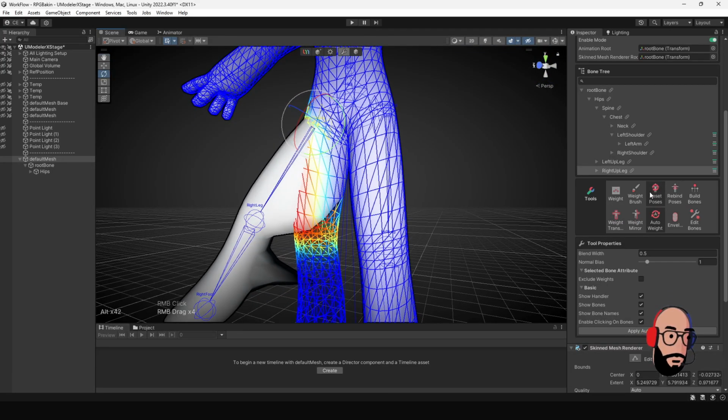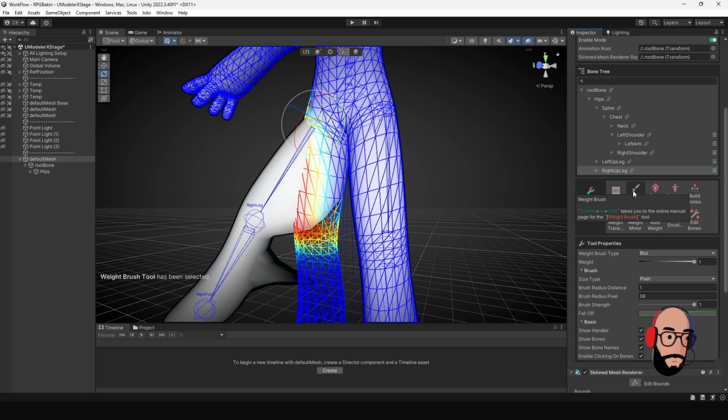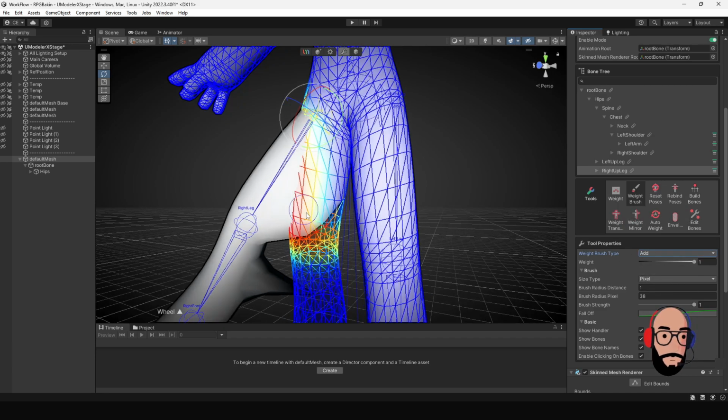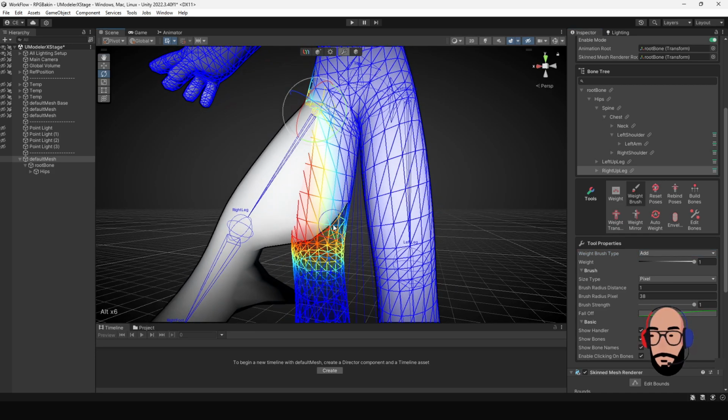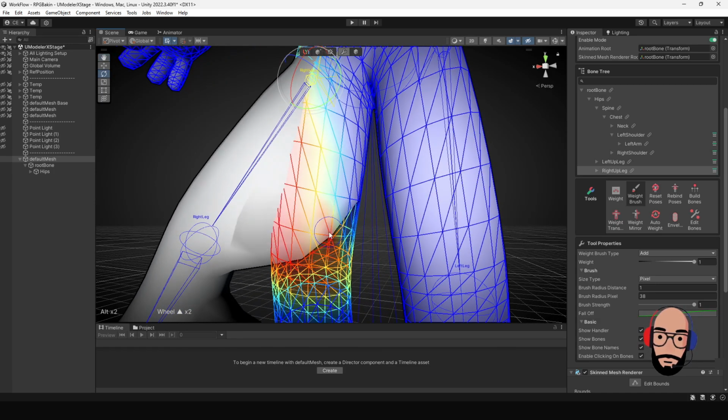Now, to paint the weights, we're just going to click on the weight brush, and we're going to change the brush type to add. Now, what we're doing is basically, in theory, we're adding this mesh influence to that bone that we have selected. Okay, so if I click here, we should see that this starts to kind of change and deform our mesh.